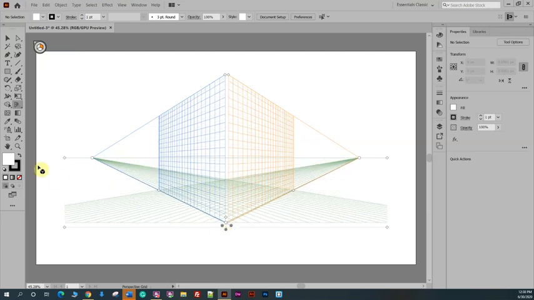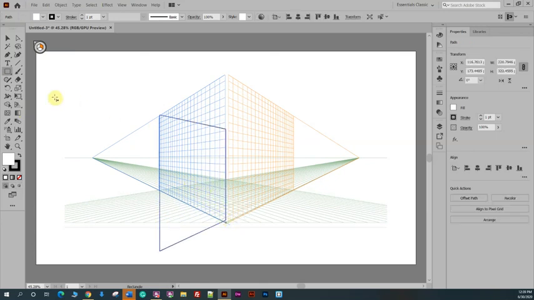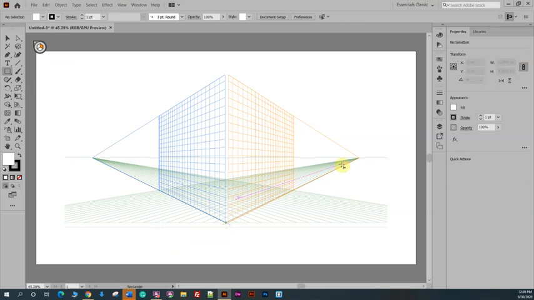So what I'm going to do is, first of all, draw a rectangle, and I am going to draw it right on this. And you notice that it's drawing it for that side because I left it there. So I'm going to do Control Z. I want it to be on this side.